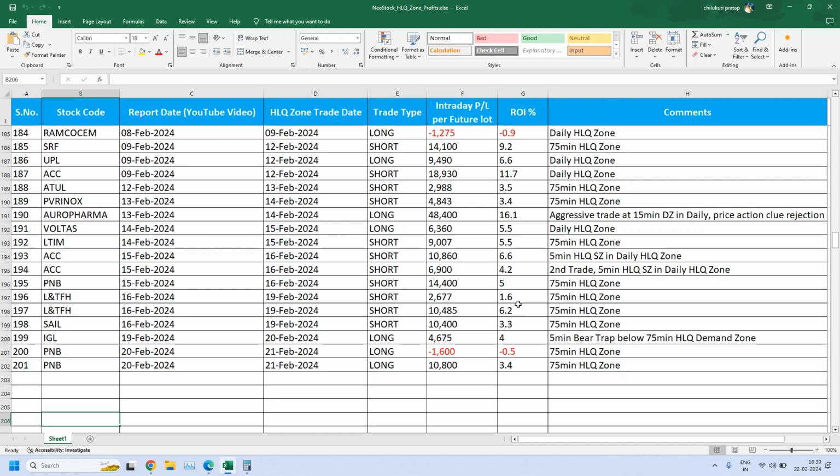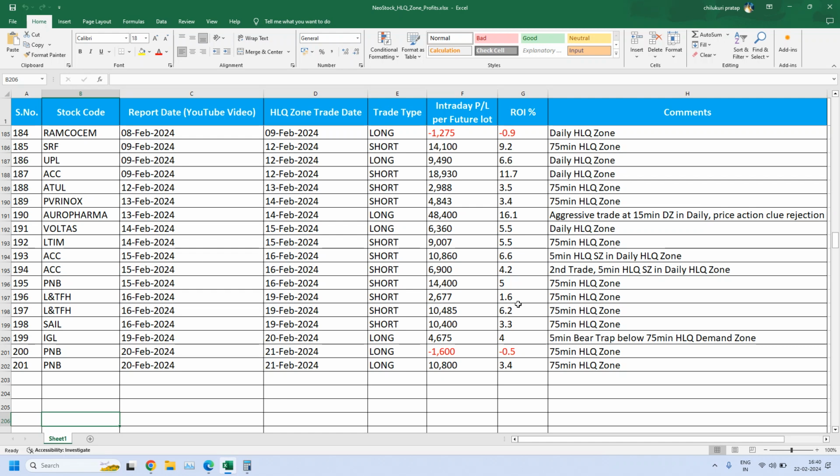In a bull market, our short trades worked very well. In a bear market, long trades worked very well. That is what we have seen. Anyway, in a bull market, long trades will work. But in a bull market, our short high liquidity zones worked very well. We got very good profits. Same thing we have seen in a bear market also. In a bear market, long trades worked very well. Anyway, in a bear market, short trades work by default. But the reverse also worked. That means our high liquidity zones proved themselves in different kinds of markets. Still, it is yet to be proven in some other scenarios also.